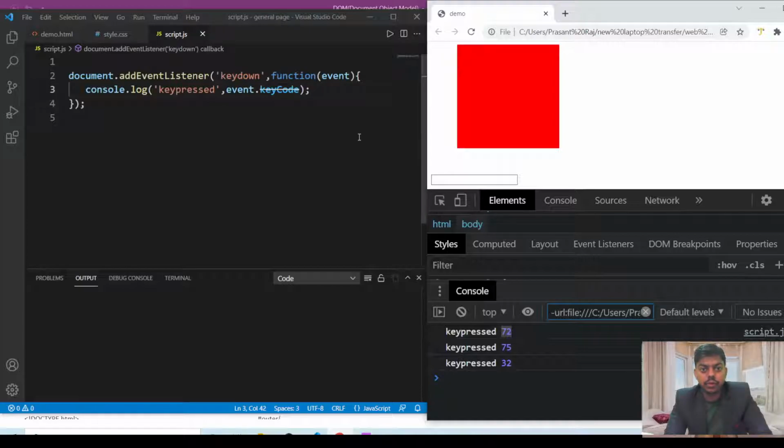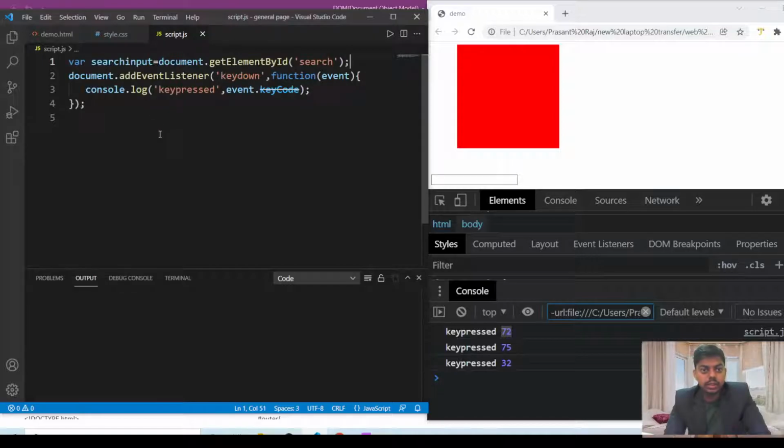One thing I forgot to tell you. Earlier it was here, and we are not getting the key code, and event is also removed. Now you see one thing. The keypress event was there initially.